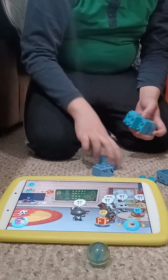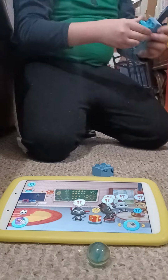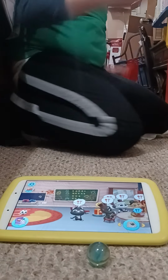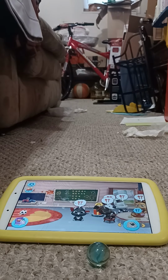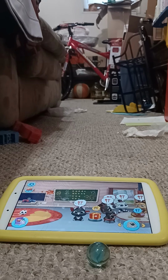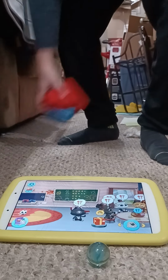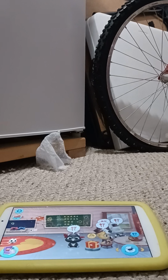Okay, this is going to be our biggest severe impact. This is the severe impact in blue. Face down. 3, 2, 1. It's a blue wiggle. Wow. Here we go.